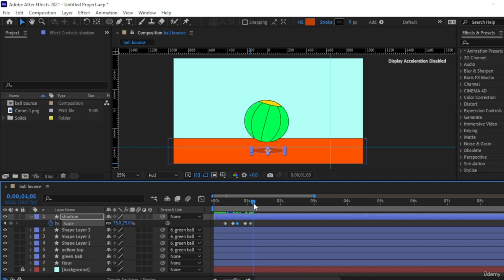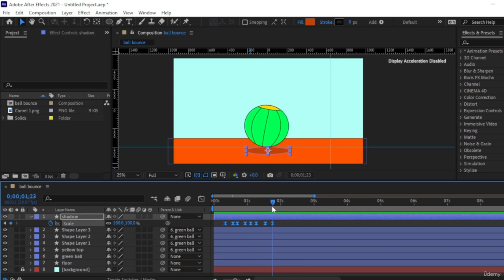All right, it's going to come down, meet the ruler, make it 100. It's going to go up around here, make it like, I guess, 85. Comes down, 100%. And that's the last movement. Gonna hit F9 on all of these. Go from the beginning. Let's play it back and see what we have done.